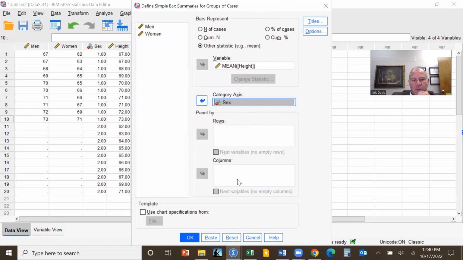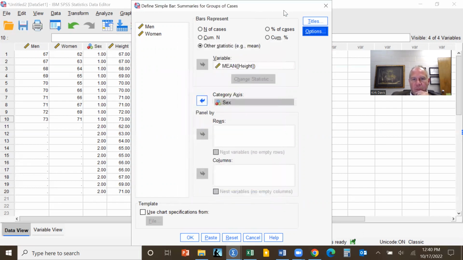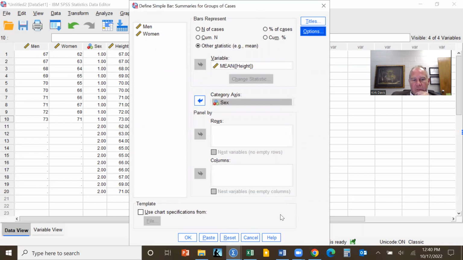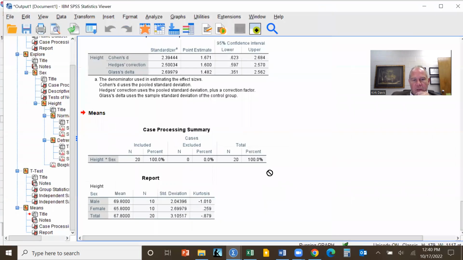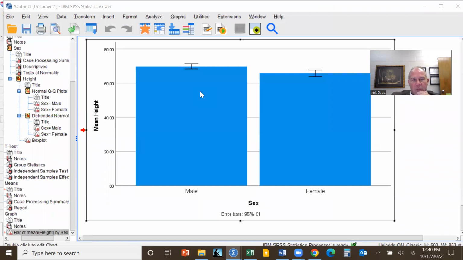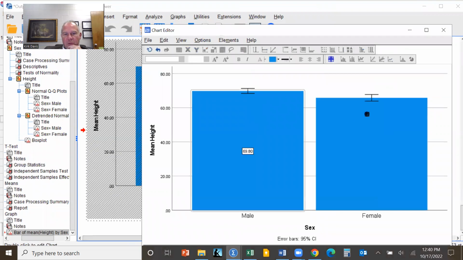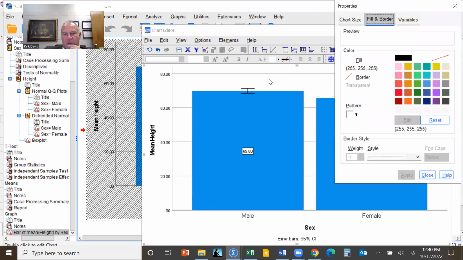And you can ask for additional things such as display error bars. You can choose standard error, confidence intervals. It's up to you. And then hit OK. And that's how I got the chart that I got. Typically, you don't report color, and so you can just double click it and you can do all kinds of neat things. I can click this little guy and get some labels or values, put right in the middle. I can click inside these and change the color. So if I don't like blue, I can choose a different color if I want.